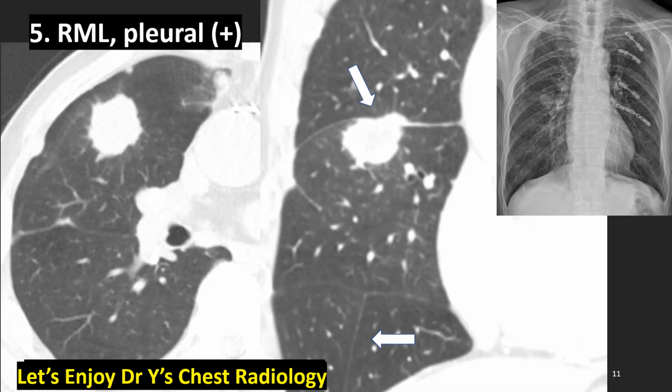At the first image, the mass is 4 cm in size with many spiculations and lobulating contour with several pleural nodules suggesting pleural metastasis. And second coronal image shows us the mass is invading minor fissure and also embedded into the right upper lobe. And we see another interesting finding of accessory fissure below the mass, below the major fissure, vertical line.